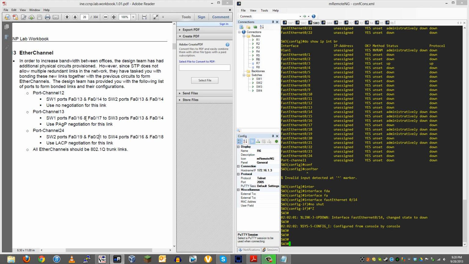Okay, so let me just go ahead and connect this one here. 13 and 14 on switch 3. And let's see, 16 and 17 on switch 1. 15, 16, and 17 on switch 1. Now that should be for that one. And on switch 2 we need 19 and 21. On switch 2, we don't have one on 19. We do have one on 21, so let's do 19 on 21.